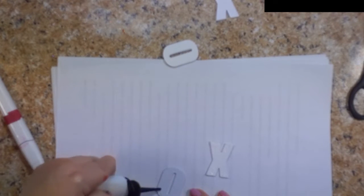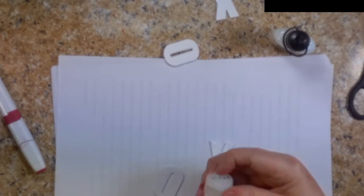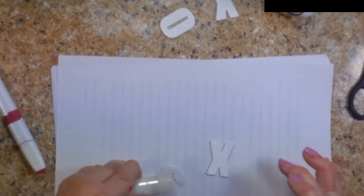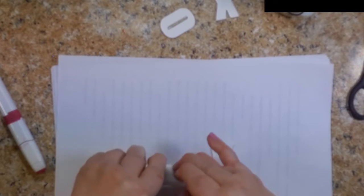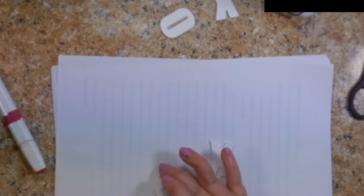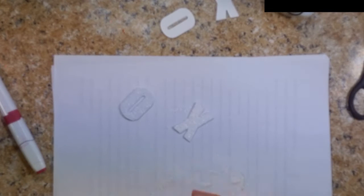So I think with this, I'm going to use a white glitter. This is a Martha Stewart Crystal Fine Glitter. Get all this out of the way. Just going to cover one of them with a lot of glitter. And then I'm just going to tap it in with hopefully a clean finger so I don't end up with red on it. Then let's see, what else do I need to glitter up?